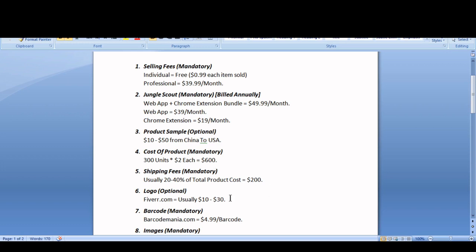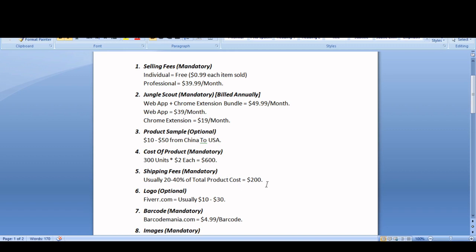So the one that I'm giving as an example to you guys is DDP term, delivery duty paid, and this term has all the duties and tax paid. So guys, you have to ask your supplier when shipping your products to Amazon if they can do DDP or not guys, and usually it will cost you around 20 to 40% of your total product cost guys. So if the total product cost of your product is $600, then it might cost you around $200 to ship your products to the Amazon warehouse guys.